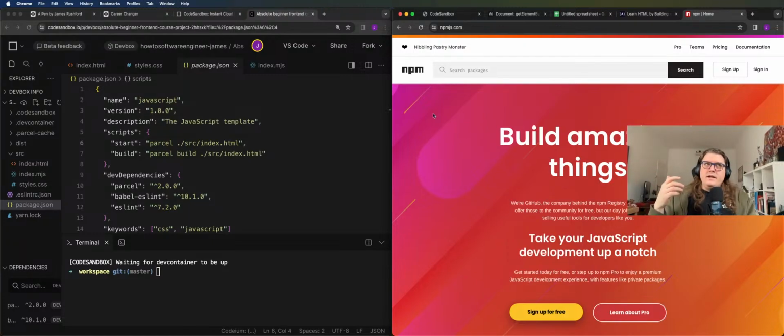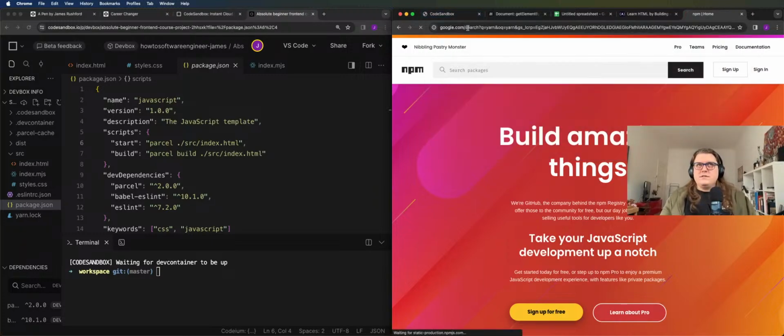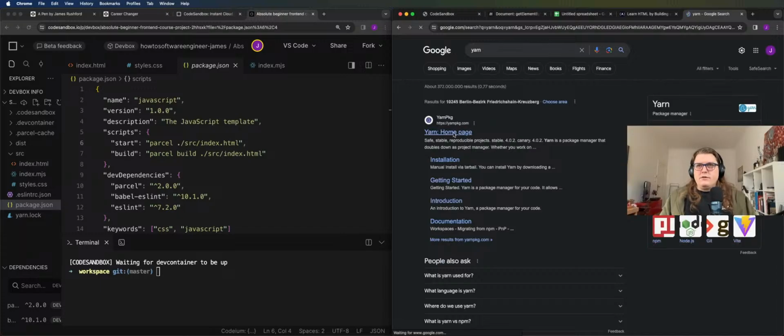So I can write a Node package and I can publish it and you can use it. This is one of the best things about JavaScript, it has a great, strong community that builds heaps of things for it, that encourages each other, that helps each other. It's really very collaborative. Or you can use Yarn, which is the same thing, but it's owned by Facebook.